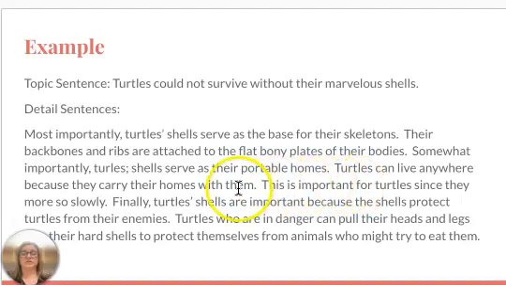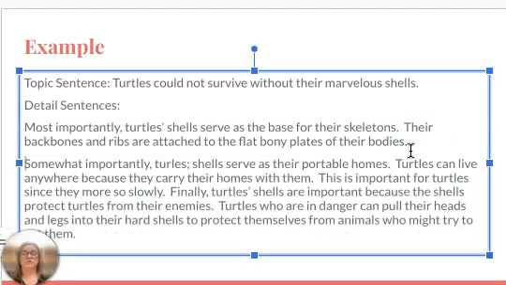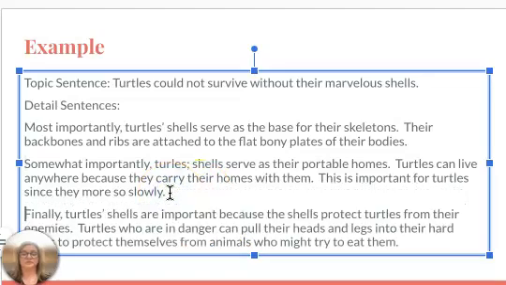Then I'm going to look for the next transition word, which is finally, and then it's going to go into the third detail. And this might be helpful to do a little return. So again, here's the transition word and the information about the first detail. And then again, it's more information on that first detail. And I can do that here as well. You can see the three details.